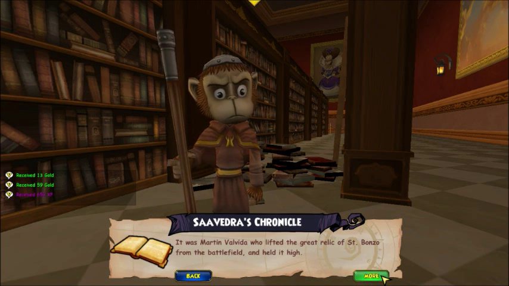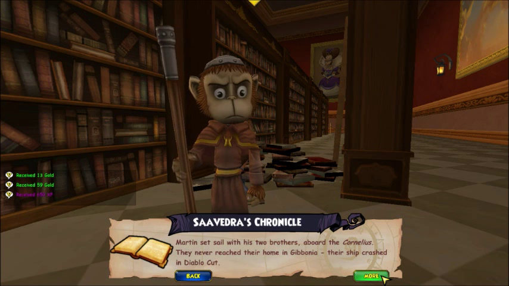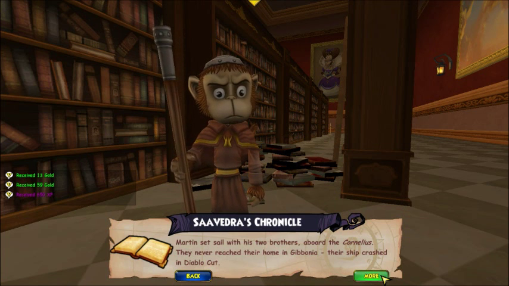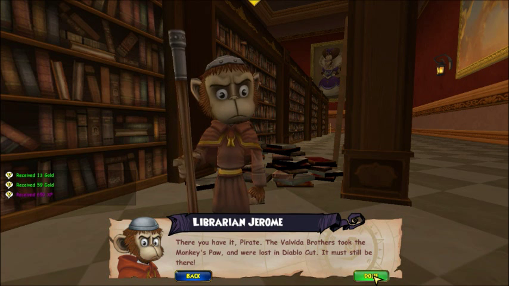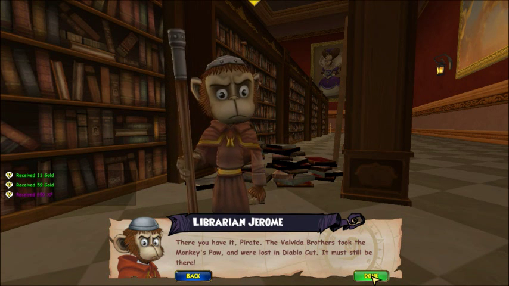It was Martin Valvida who lifted the great relic of Saint Bonzo from the battlefield and held it high. Martin set sail with his two brothers aboard the Cornelius. They never reached their home in Gibonia. Their ship crashed in Diablo Cut. There you have it, pirate. The Valvida brothers took the monkey's paw and were lost in Diablo Cut. It must still be there.